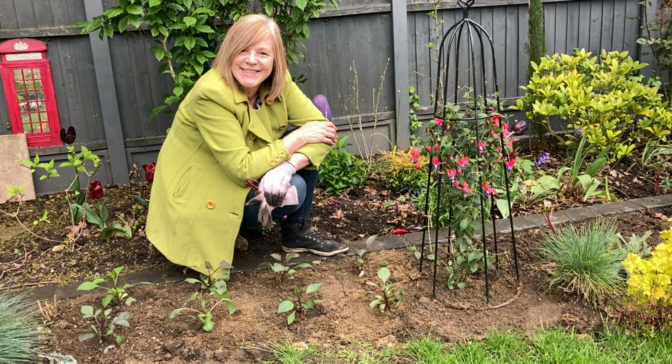And mosquitoes are out now, so I need to go in, otherwise I will get completely bitten. But yes, that's what I've been doing today. At least I've done something. Need to water them in quickly. Even though it's raining, I will give them a water. So that is it from me for today.